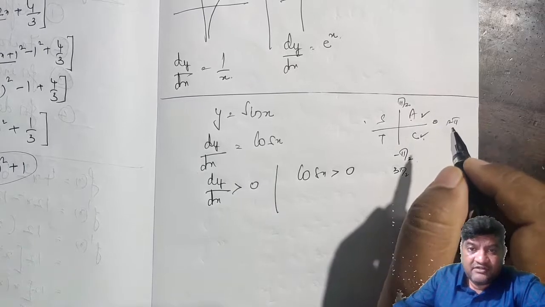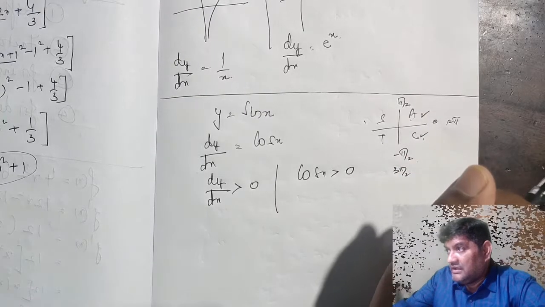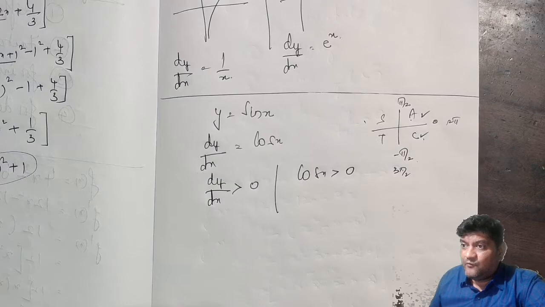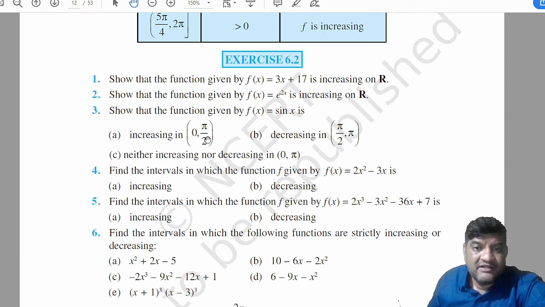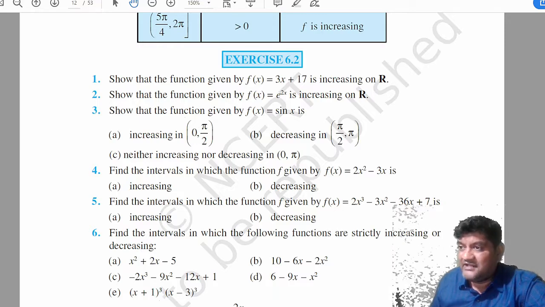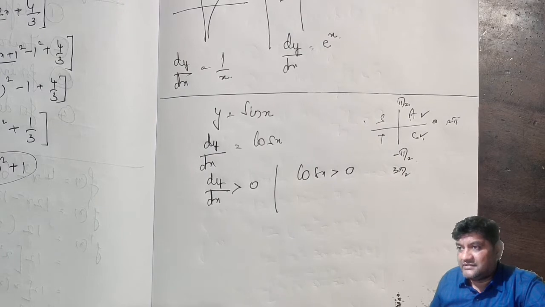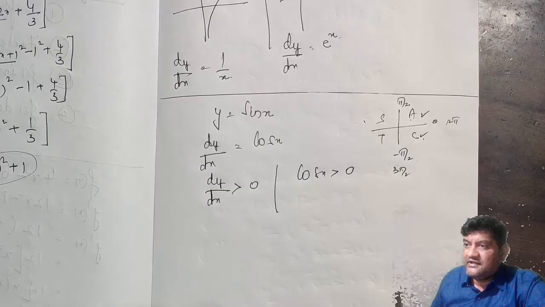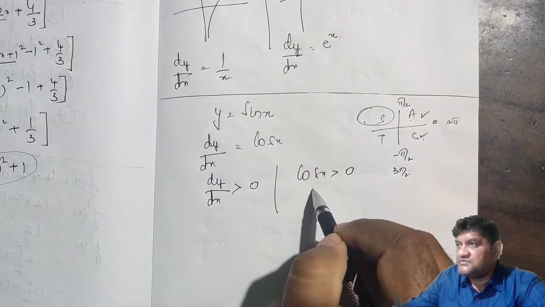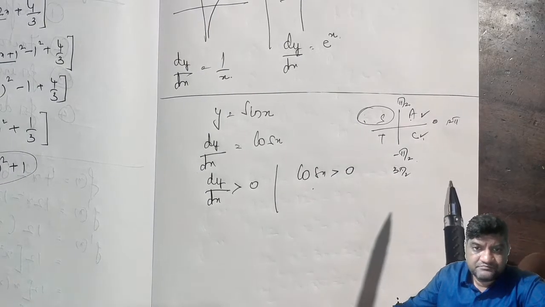Now, when you're doing these trigonometric questions, you also need to note the intervals given in the question. That is very important. You can't give the answers based upon your conclusions here. You need to go back and see, okay, what is the interval? The interval given is 0 to pi by 2. Is it increasing? Yes, because in that interval, dy by dx is positive. And what was dy by dx? Cos. Where is it decreasing? In the second quadrant. And of course, in the second quadrant, it will be decreasing, because in the second quadrant, the differentiated function, which is cos x, is negative. And that's it. Pretty simple.